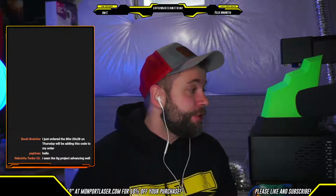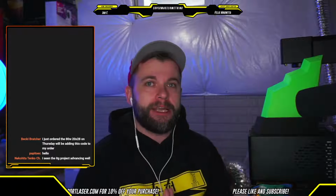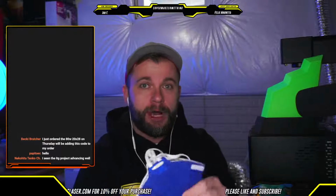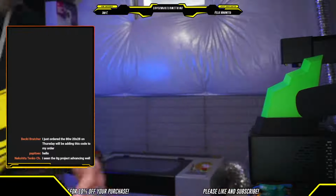Number two, as you are engraving and cutting, you are literally vaporizing material that can travel into the air. Depending on what you are engraving or cutting, the fumes can get pretty nasty. So always make sure that you are using your laser in a well-ventilated area. Additionally, for extra safety, I like to wear a mask as a second layer, to make sure that anything that might have escaped gets filtered out. So real quick, what I'm going to show you guys is what my air evacuation setup looks like.